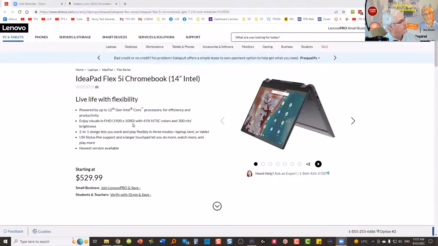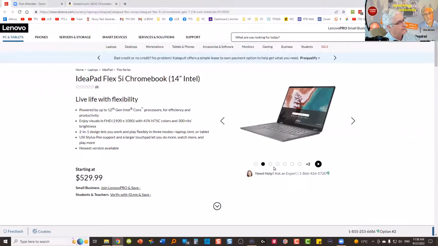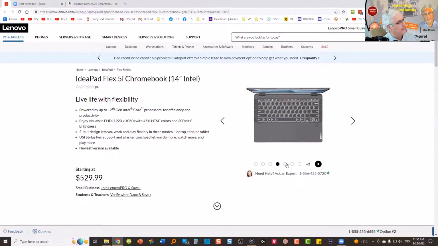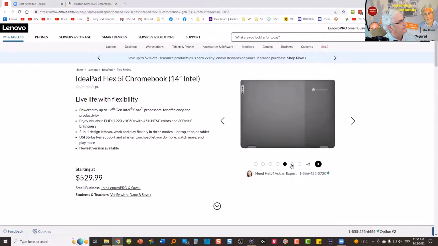It has a full HD screen. 300 nits is a very, very bright screen. 2-in-1 design, so it's foldable. It's a touch screen, USI stylus support for $529, and you can order that right now. It was just released today, and that's a heck of a machine for $529.